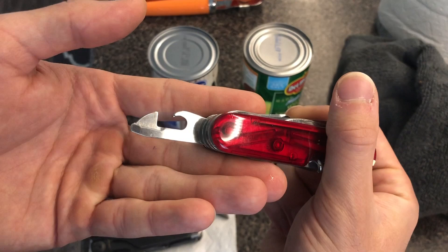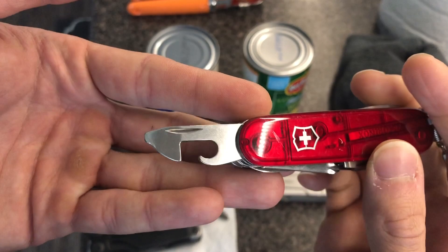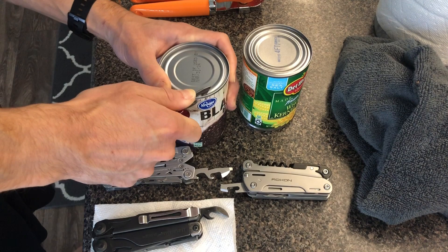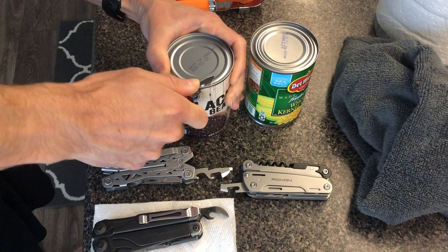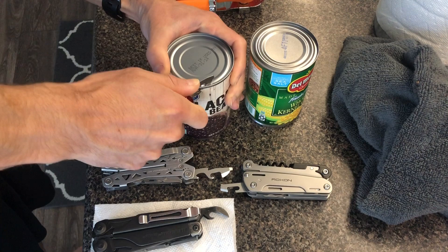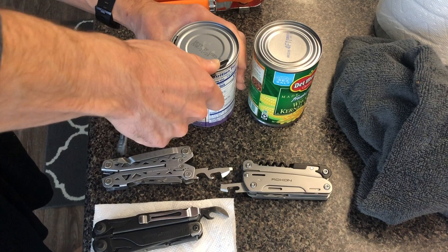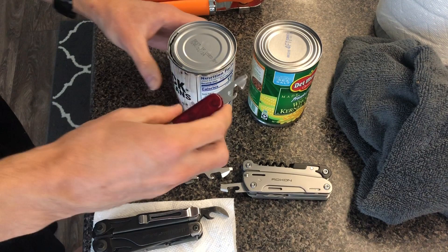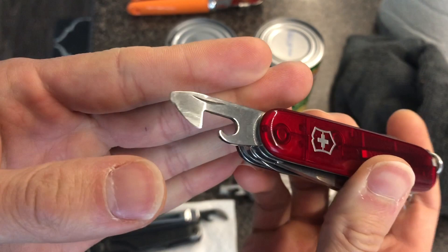Let's check out our first real can opener. This is the Victorinox Explorer, bearing the standard Victorinox can opener — you'll find this on multiple Swiss Army knives. This is one of their tried-and-true tools. It has good piercing ability, can dive into the metal to start the cutting sequence, retains a fine edge after the cut, and makes easy cuts with good ergonomics. It doesn't stress out the wrist or require severe angles. The driver tip does stop the cutting motion momentarily, but it's not much of a problem. Overall, it works very well and easily, and kind of sets the standard here.